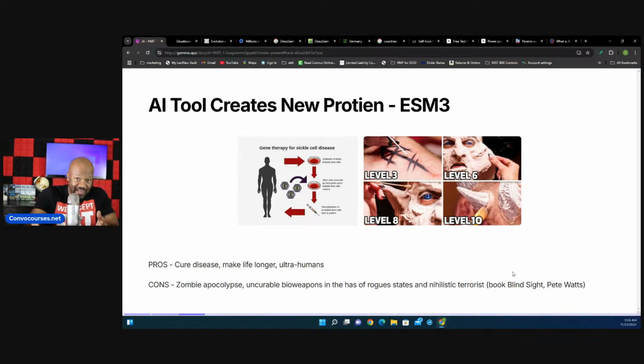But on the other side, it can become some crazy sci-fi demonic type stuff. There was a book called Blindsight by Peter Watts that I read. In that book, he talked about a disease that turned your skin into bones and made you keep growing bones.